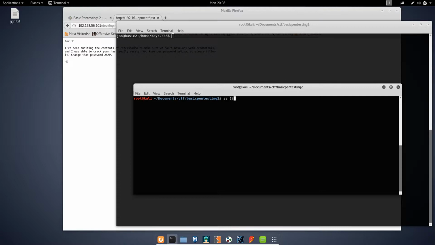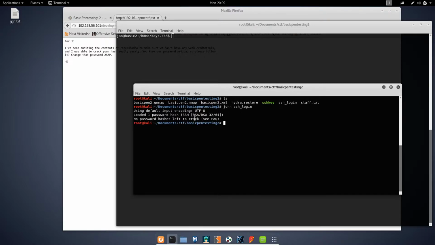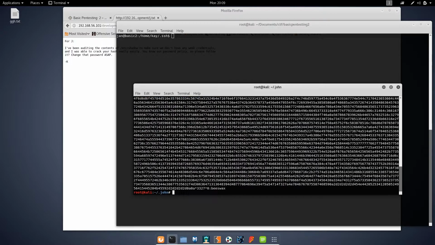So the way you would do this is use ssh2john to convert the key file to a crackable file for John to get the password. Then you would output that, and then you could add parameters to this if you want, but it would work if you just do john and then the file that gets outputted from ssh2john. So you could actually do this. It's not going to work because I have already done it, and this is actually stored in the contents of .john. So I'm just going to output that to get the password, and you can see it's beeswax.